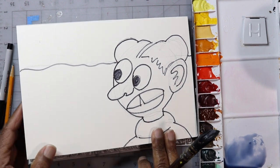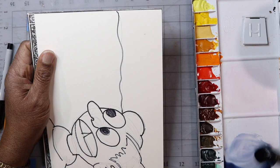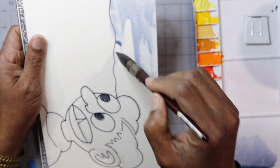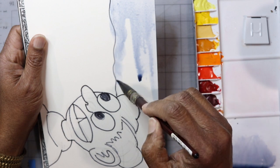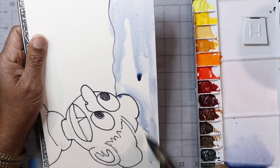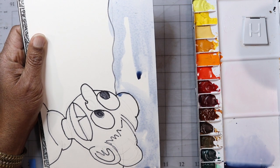Now what I like to do, instead of painting straight, I like to take the paint and let the paint run down the paper, especially for the sky. So I just let it run, let it drip right down. See how it's dripping? Just let it run and leave some space for clouds. With watercolor paint, the white of the paper helps make the clouds. What's nice about the paint, it's fast.